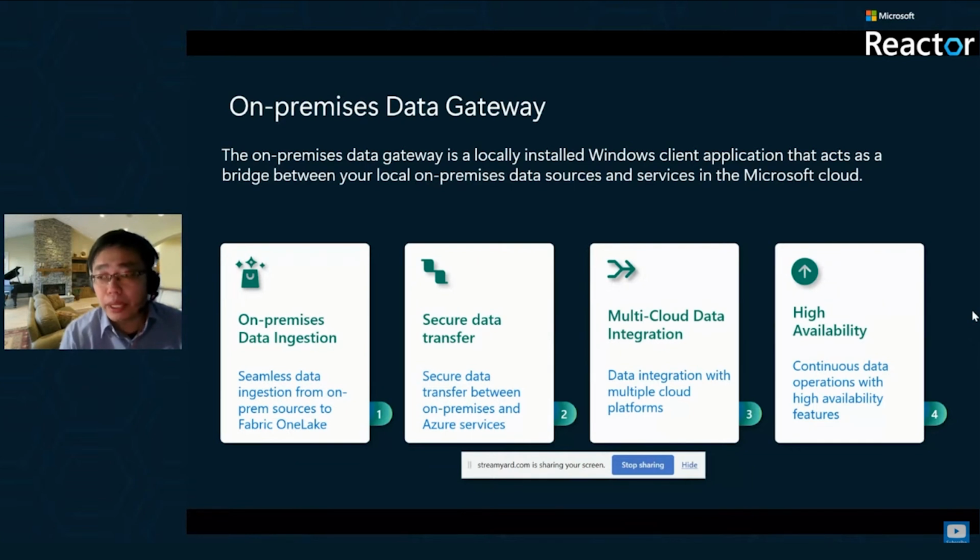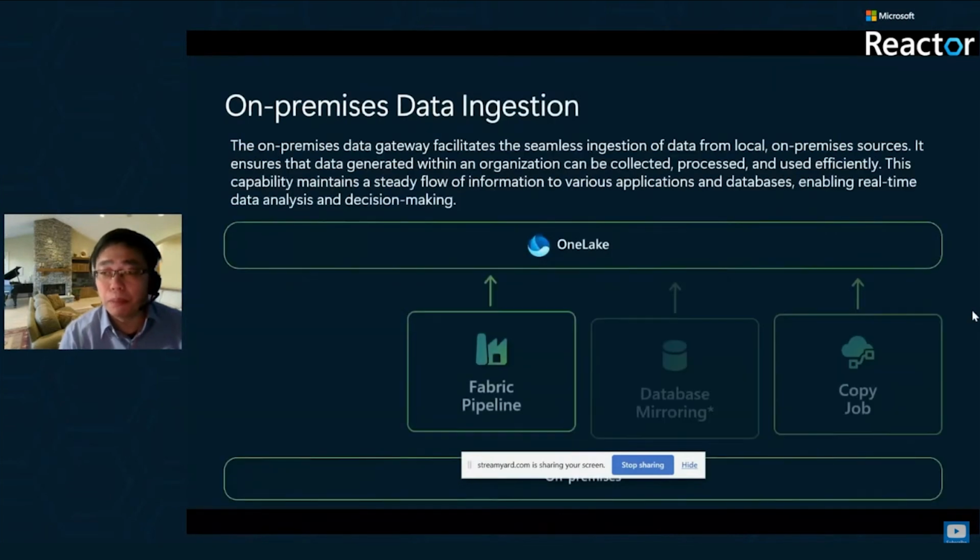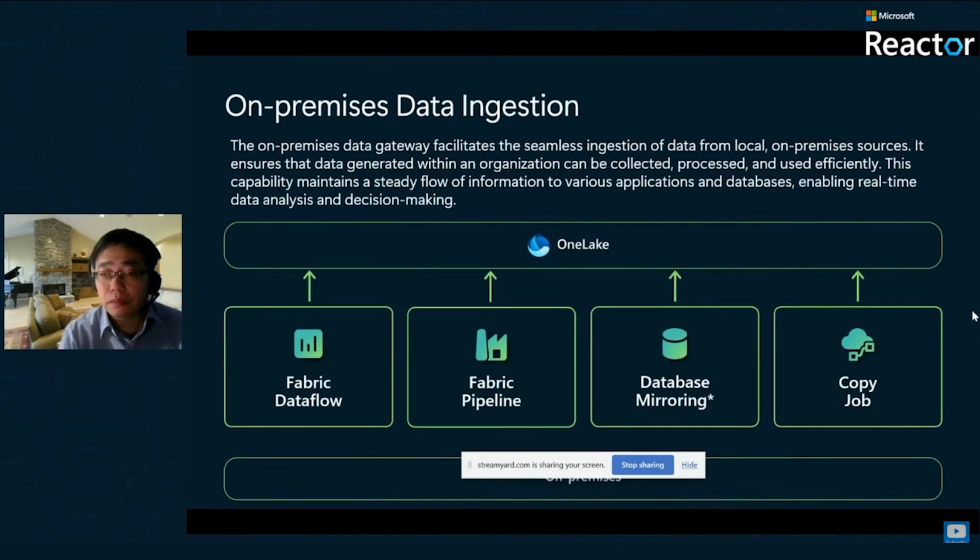Whether you are working in a hybrid environment or transitioning more workloads to the cloud, the On-Premises Data Gateway plays a critical role in making that connection smooth, secure, and dependable. The On-Premises Gateway plays a key role in helping organizations move their local data into the cloud in a smooth and reliable way. It allows you to connect to data stores in on-premises systems, such as local databases, file servers, and other internal sources, and bring the data into Microsoft services without needing to manually upload or transfer files.